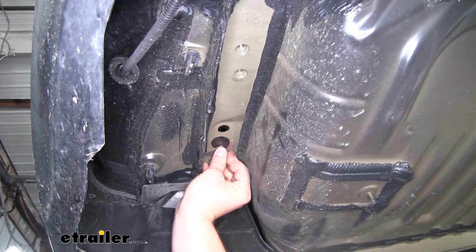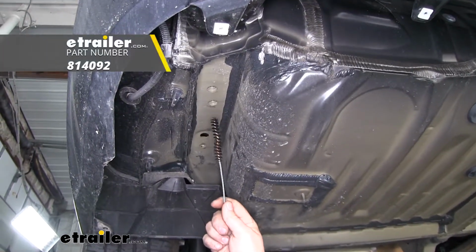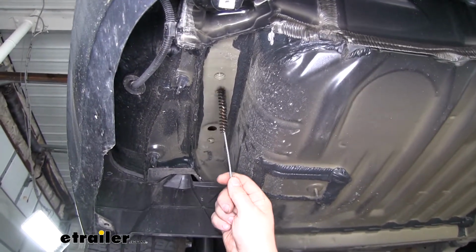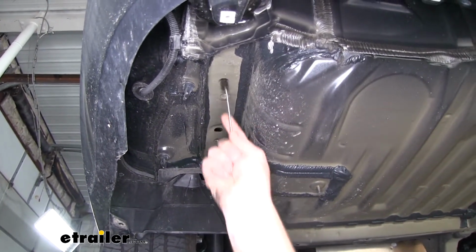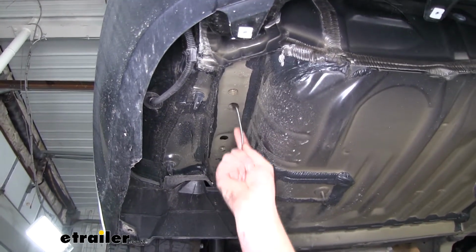With our stickers out of the way, I'm going to use a tube brush to clean out the threads and our weld nuts. Now I went ahead and sprayed them down with some penetrating oil just to help clean them out. And keep in mind, from this point on, anything we do to one side, we're going to do to the other.